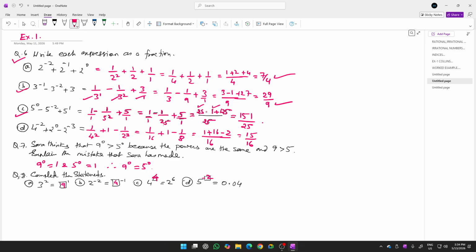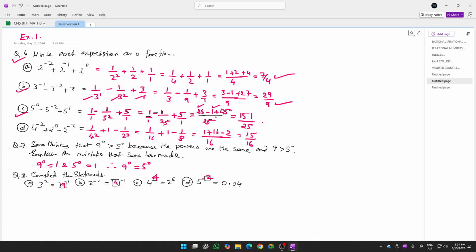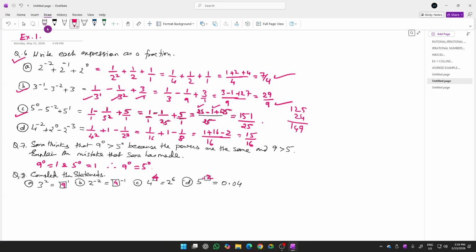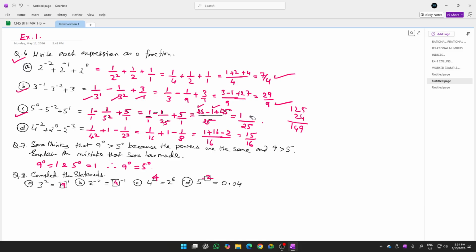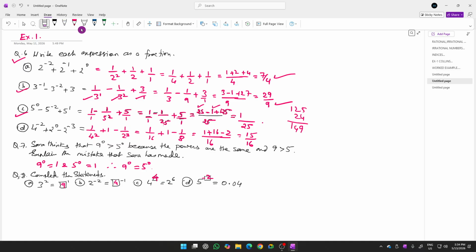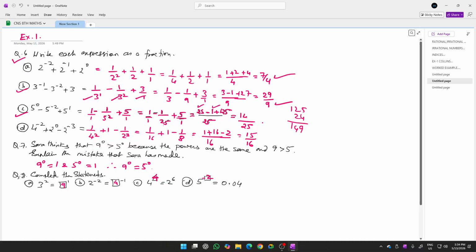So it will be a minus over here. Okay. So 25 minus 1, and then 1 into 25 is 25. That 25 multiplied by this 5 will be 125. So plus 125. So this will be 25 minus 1, that is 24, and 24 plus 125 will be how much? 24 plus 125 is 149. Okay, so your answer will not be 151, it will be 149. Okay, the answer will be 149 divided by 25.